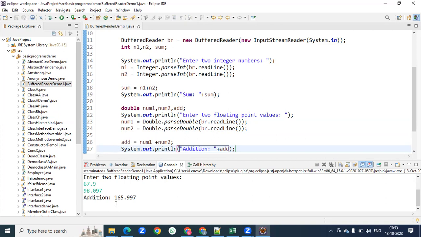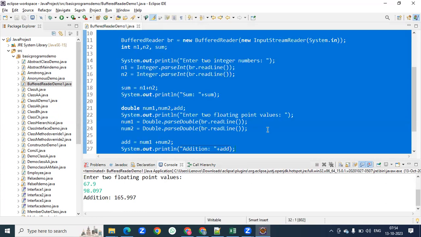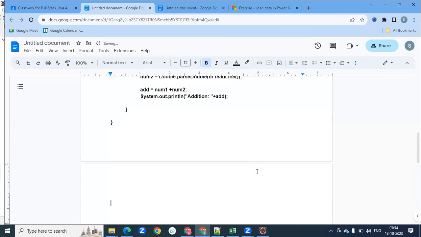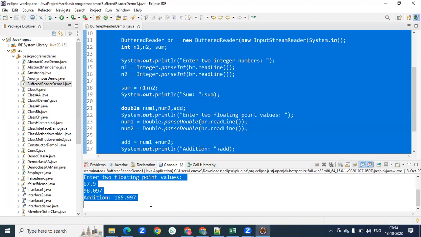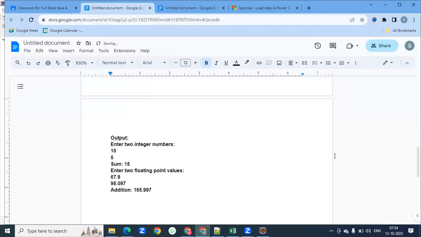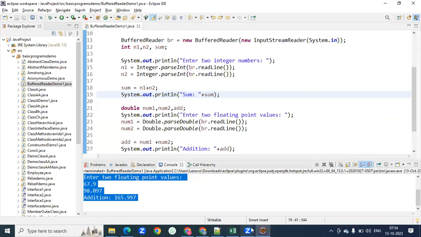Like this, we can use the BufferedReader concept. Any doubt in this? Remaining things we'll discuss in the next session.